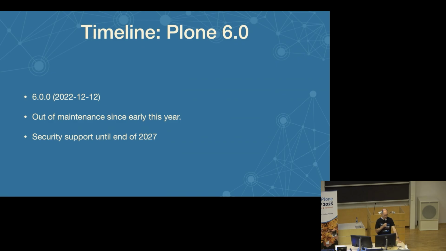So Plone 6.0 is already almost 3 years old. That's more than I expected really, but time flies when you're having fun. It's actually, officially it was out of maintenance support already at the end of last year because we've said, 2 years of maintenance support. But Plone 6.1 was not finally out yet, so we've obviously extended that. But 6.1 is out currently. And there is security support until at least the end of 2027. So from 5 years after the first official release. And if Plone 7 takes a bit longer, then we might extend that period also.